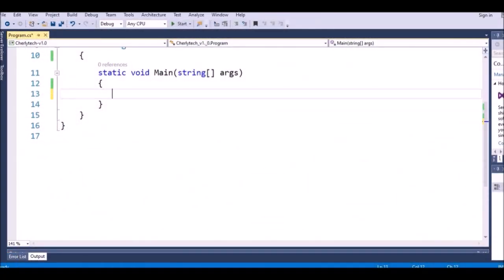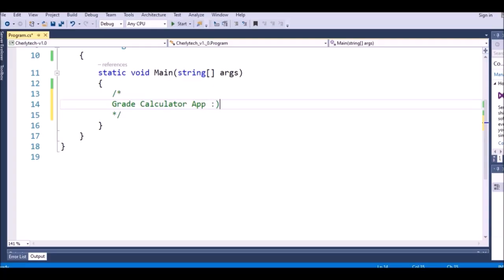To create the grade calculator app, first we will declare the variables that will be used in the program. First I will write these variables in a comment to make it easier to understand. Here I will write grade calculator app, for example, like this.